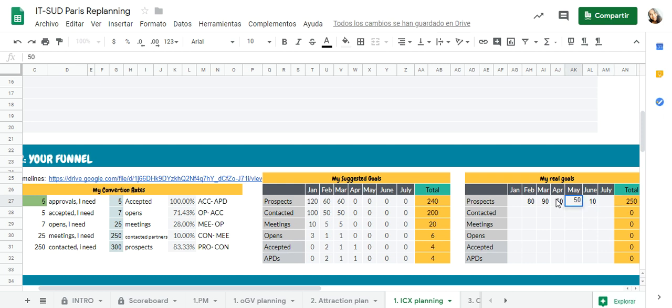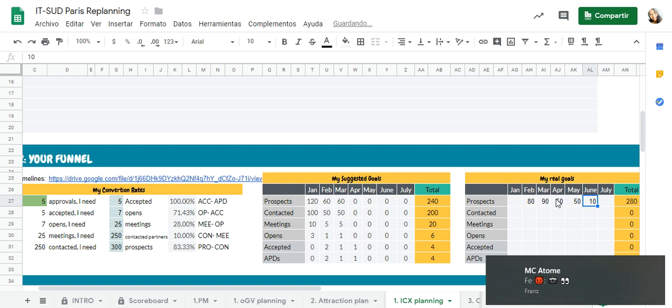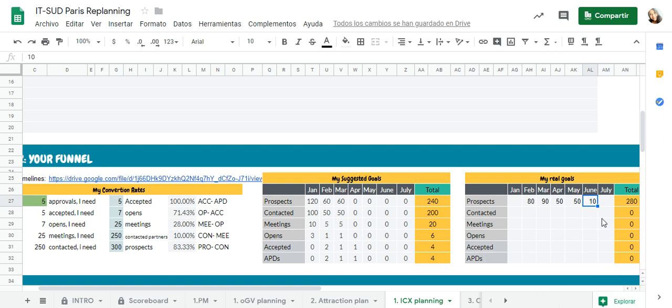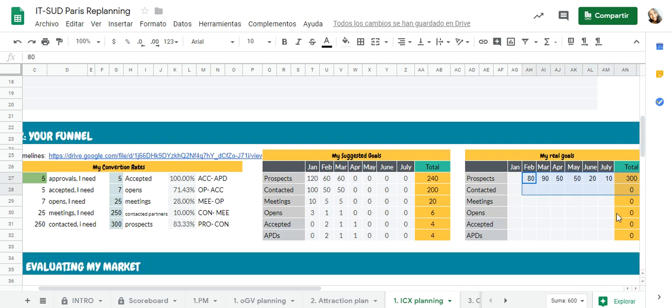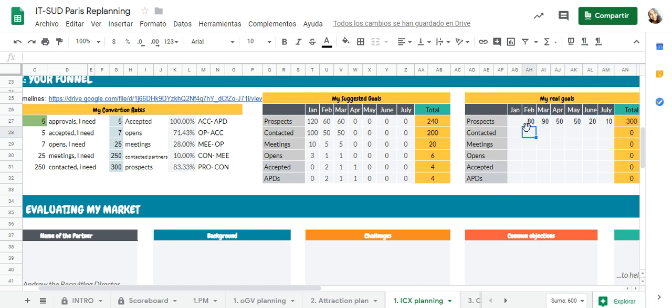Okay, so this is how you're going to distribute your prospects, and then for the contacted, you're going to go lower down to this number that you want to put here. Okay, so that's why it's super important to take your suggested goals.